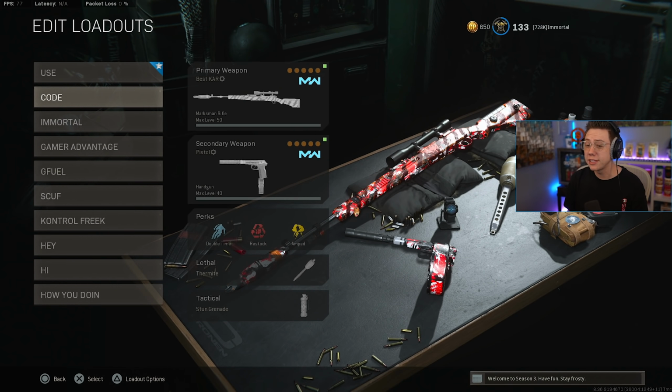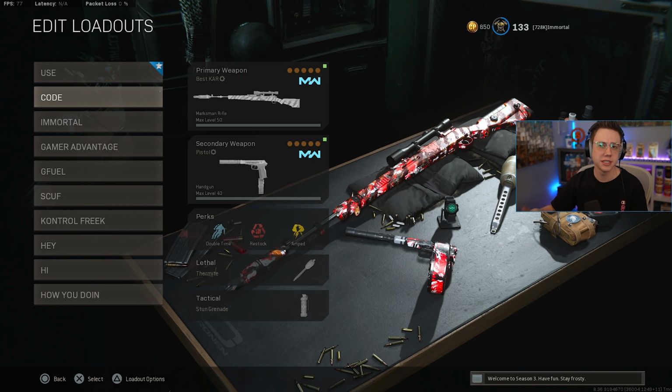Alright, so I've gone ahead, I've built out my 5 loadouts that I've been using a ton in-game recently, sort of messing around with a bunch of different secondaries, a bunch of different actual snipers. We're gonna break them all down here.